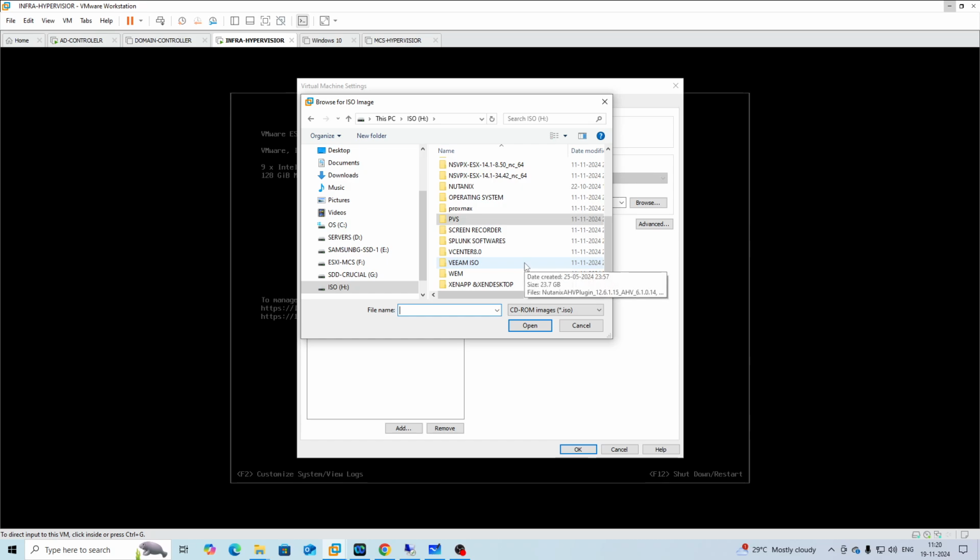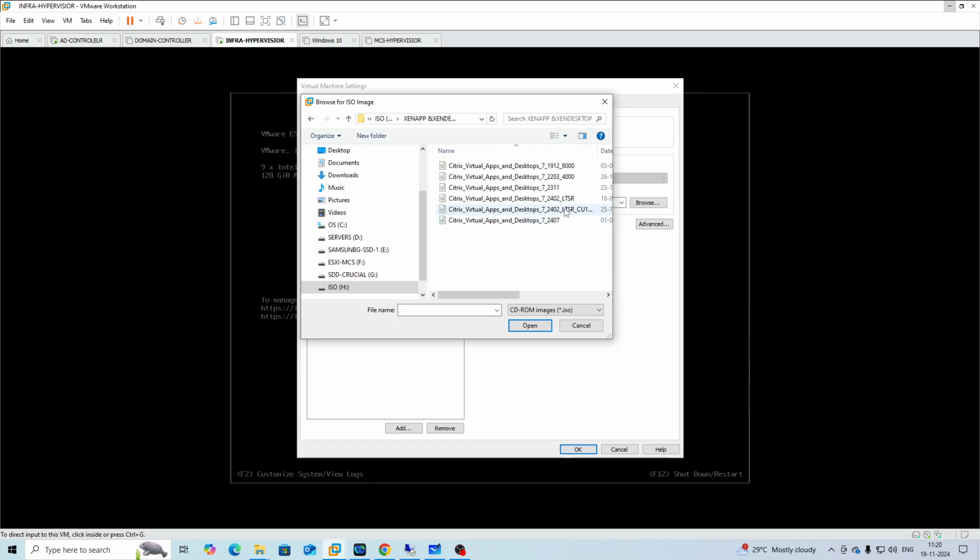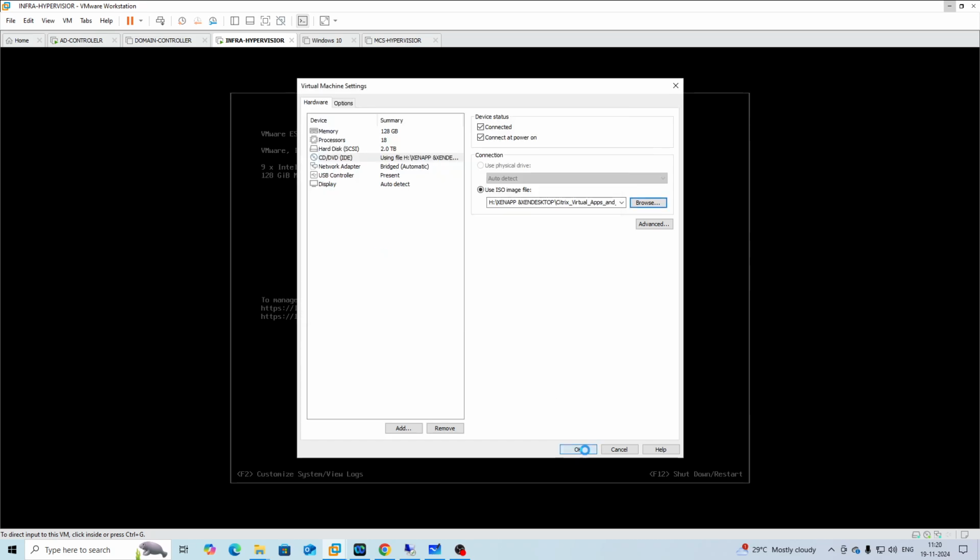Not sure how long they will take. Maybe end of this year they will release. In this case, if I go with 2402 only, then I can go for the 2407 upgrade. Better we can go with 2402, because you need to see the upgrade also, right? If I go with 2407, then I don't have an option to upgrade it. Okay, fine. I'm using 2402 now.